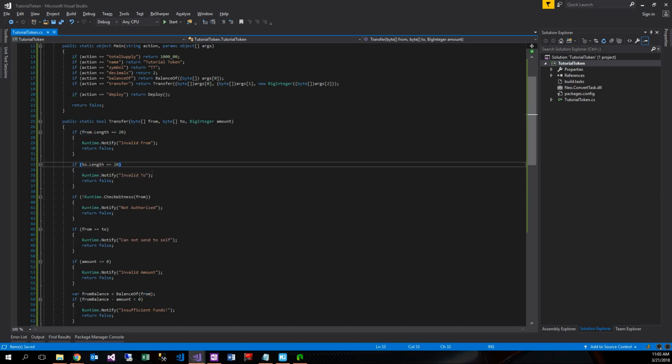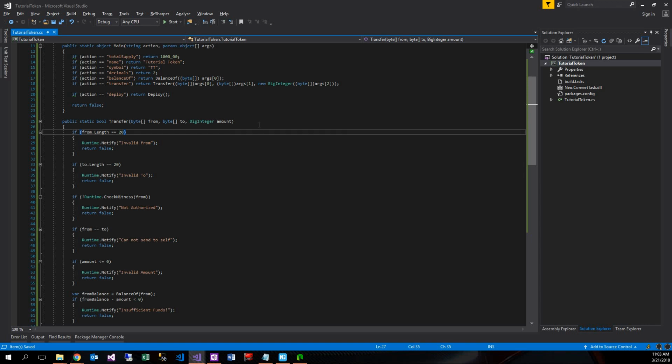Now there's a few reasons to do this kind of check. If someone's trying to manipulate your system, they may do it by sending in malformed from and tos. So by sending in a very large from, maybe they're trying to overwrite the to if you were doing some sort of concatenation later on. When we do the optional NEP-5 methods for the third-party transfer, I'm going to demo this attack.